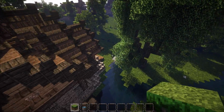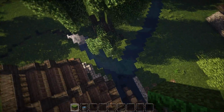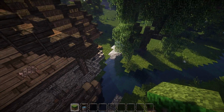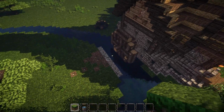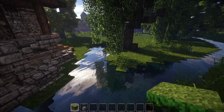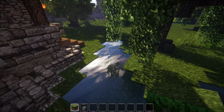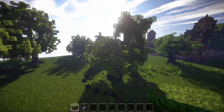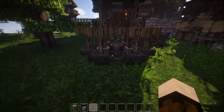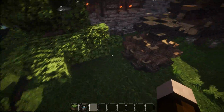Well, I've now planned where I'm going to let the river be, and I think it doesn't look too bad here on this side. So there's this part of the river and this one, and they are both kind of equally wide, and I think that would work. Maybe something here to stop the river from going that way. The thing now is that I have to move this thing here, which is a water well, and it's pretty pointless having a well here if the river is going to be just 10 feet away.